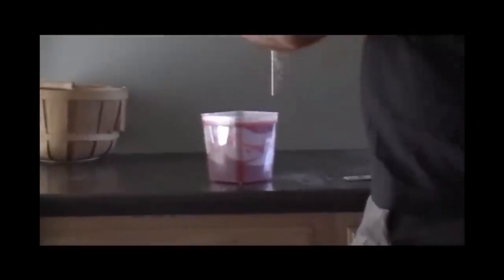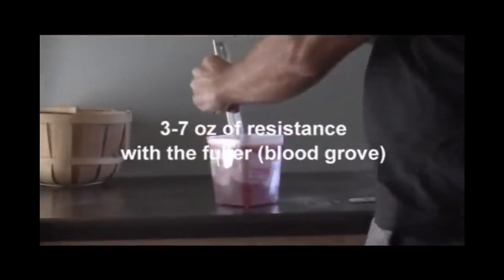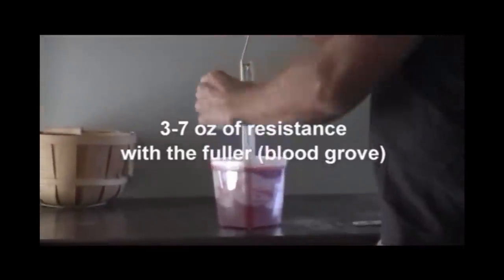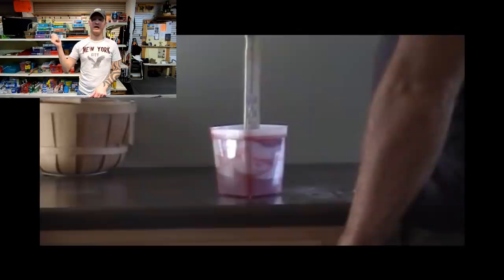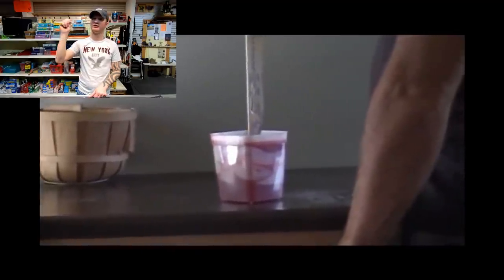Okay, so now we're gonna take the knife with the blood groove or the puller in it and see if it makes a difference in the ballistic gel. So we stick it in there. Okay, and now we'll pull it out. There we go. Okay, 2 ounces, 3 ounces, 4 ounces. Now, obviously, on this one, it took a whole lot less force to pull it out.